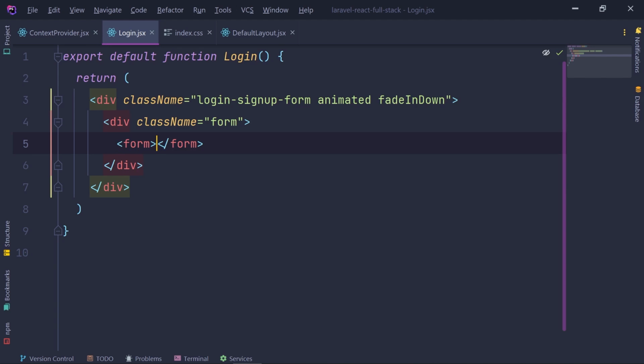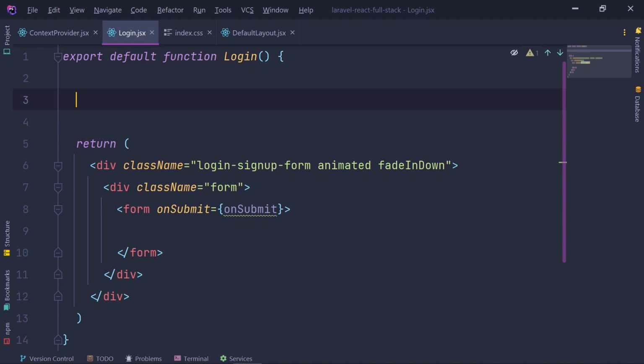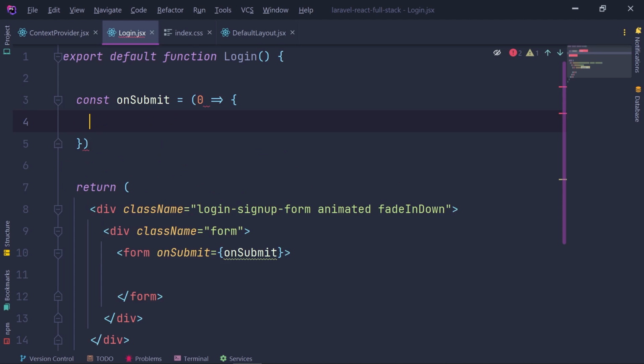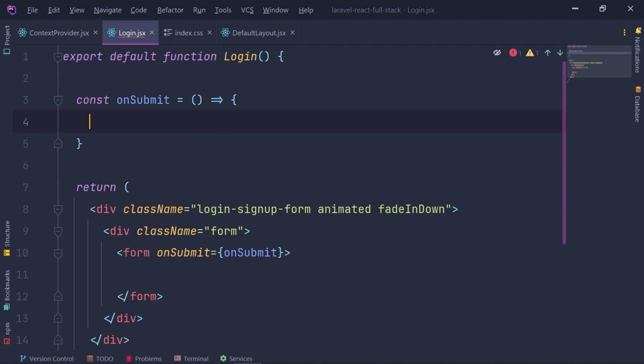Inside there, I'm going to already create a form which will have onSubmit, and let's create a dummy function. At the moment, const onSubmit is an arrow function. Oops, I did something wrong. Like this, we need to accept an event and again call event.preventDefault.